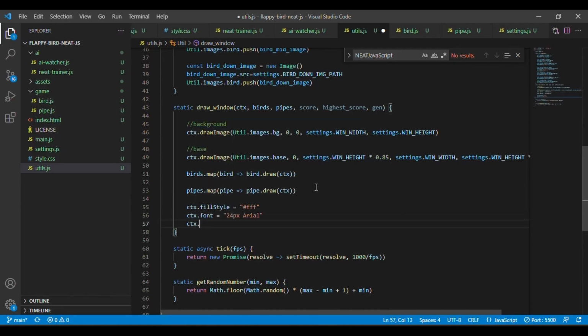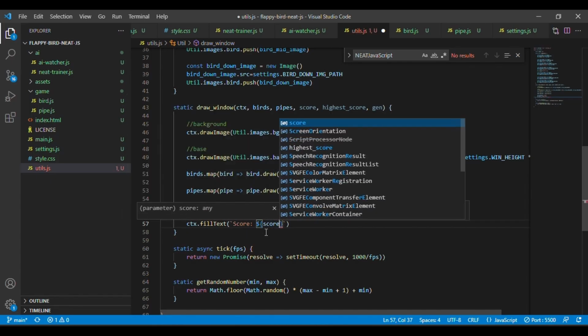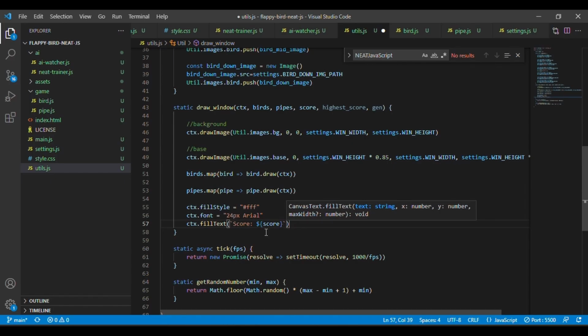And then ctx dot fillText, because we want to fill it with text, and here let's use a template string so that we can interpolate our variables. Let's say Score colon and give dollar, and it should add the score from the variable. And once this is done, we have to give the position where we want to draw it.